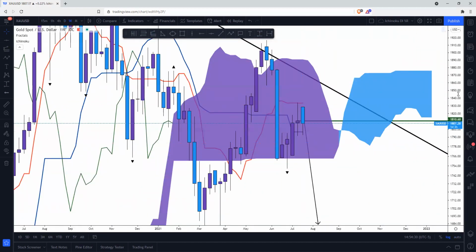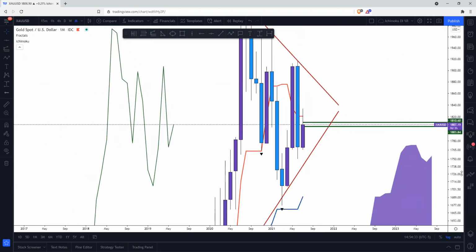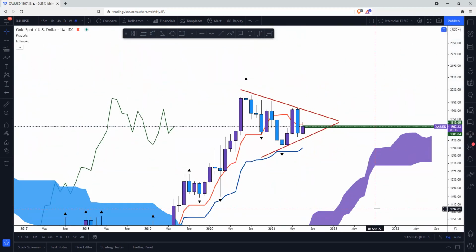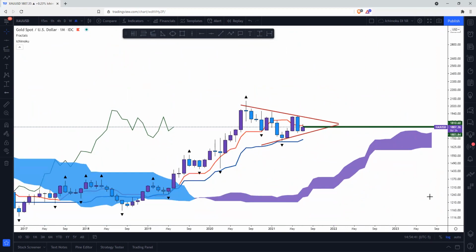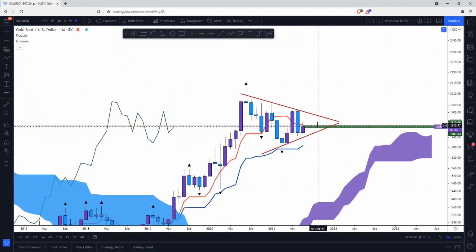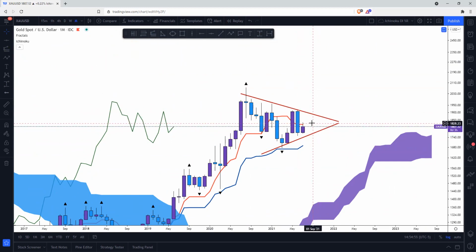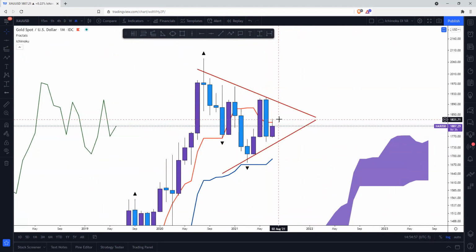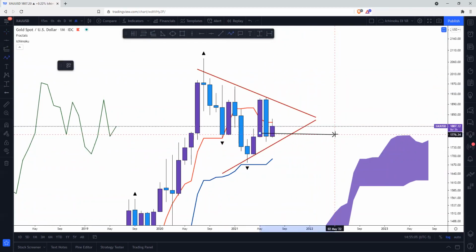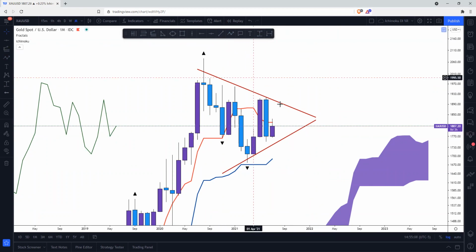Overall, the market for gold, let me see. It is stuck in this P wave on the monthly time frame, which is huge. And this market is definitely bullish on the monthly time frame. For this to really take off, I want to see price close above the Tenkan-sen this month. Because if it doesn't close above the Tenkan-sen this month, we're probably going to range out sideways this way. And I don't want to see that.